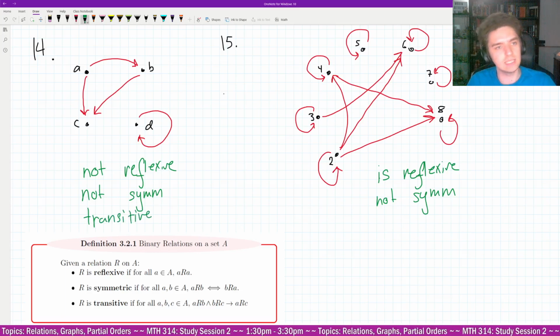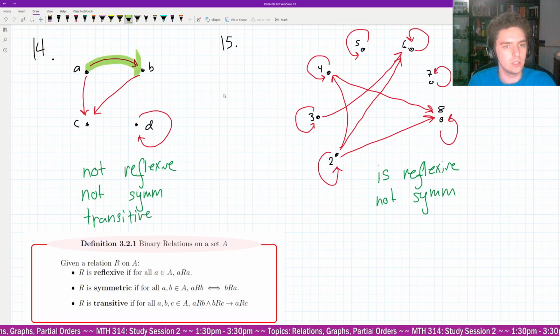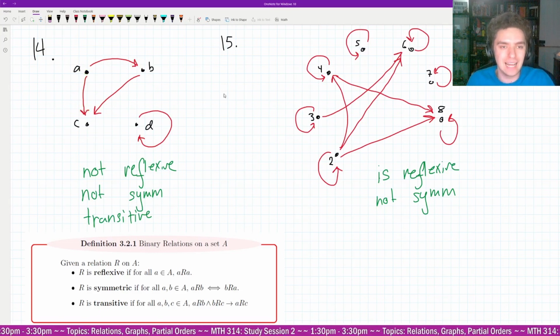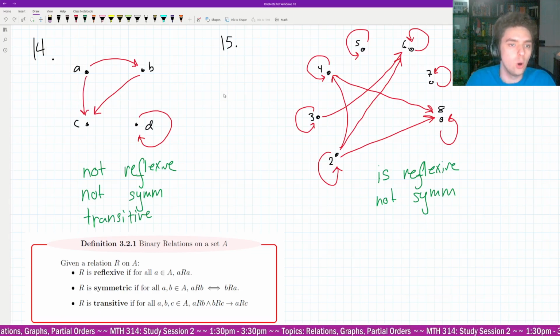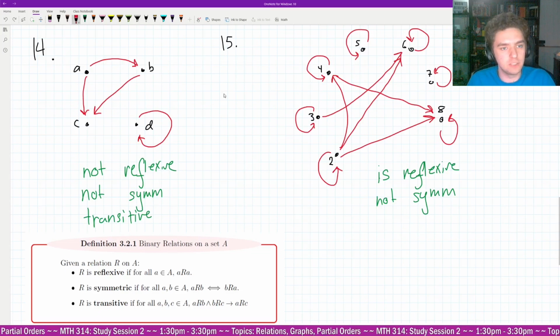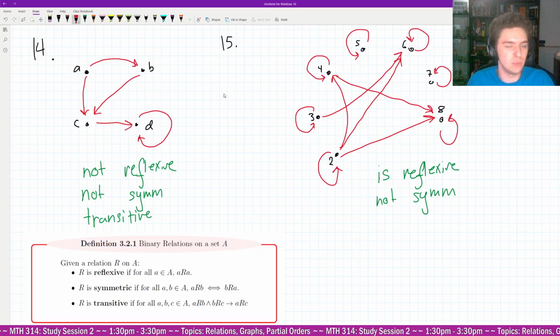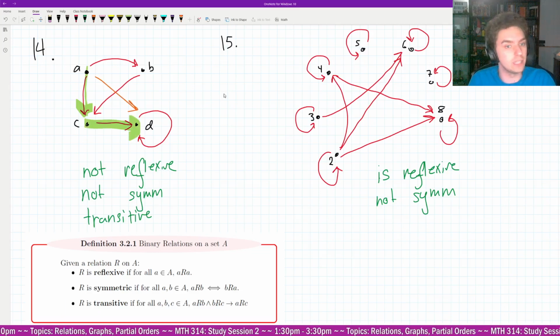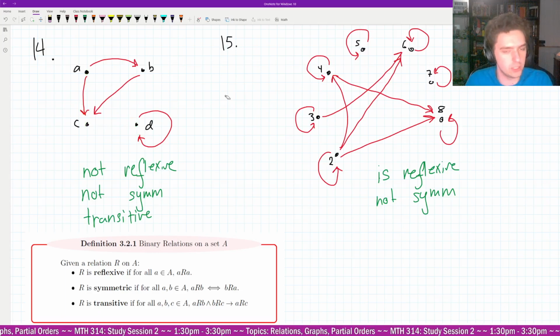So you just want to make these kind of links. It's really good to look at it visually. So a to b, b to c would imply that a to c has to exist, and it does. And there's no other link you can make like that, like a to c and c to nothing. Unless you can make a link that doesn't work, for example, if a to c wasn't there, then this would not be transitive. Or if c went to d, then this would also not be transitive, because then you could say a to c, c to d, which would imply that a to d has to be there, but it's not there. So this would be not transitive. But based on what was given in the question, this is transitive.